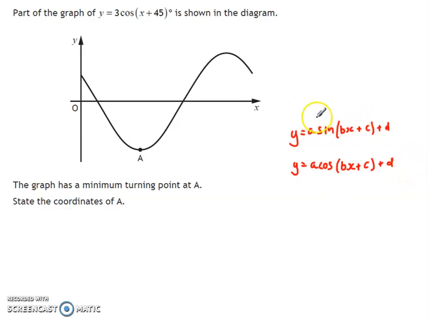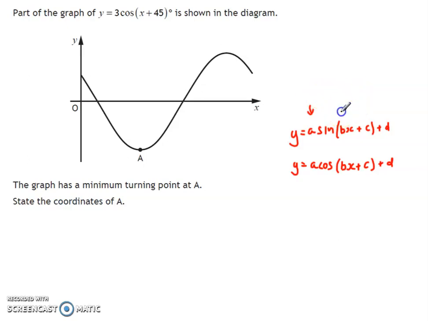Now, the A focuses on the amplitude or the magnitude, i.e. the size of the graph. So what it does is it stretches or squashes it in the y direction. If the size of A is bigger than 1, it stretches it in the y direction. If the size of A is less than 1, so between 0 and 1, it squashes it in the y direction. Now, I haven't mentioned negative numbers there. If we get a negative number in front of it, what that does is it flips the entire graph over the x-axis, so it reflects it around that. So the maxima then switches and becomes a minima, and vice versa.